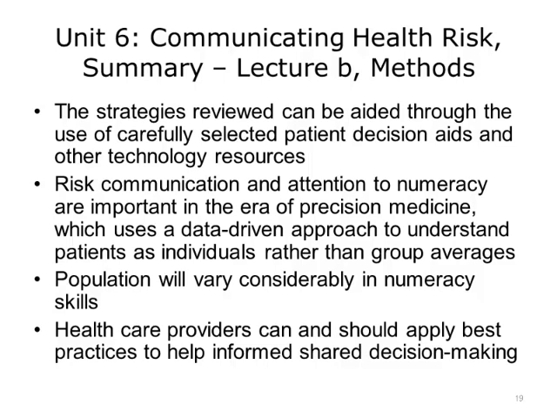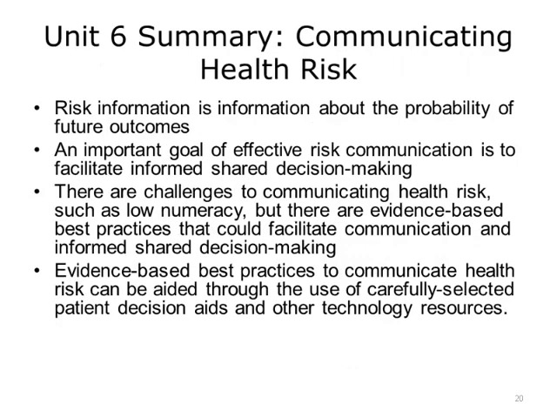As we have reviewed, consumers and patients will vary considerably in numeracy skills, some lacking basic arithmetic to understand cumulative risk, and many more lacking emergent decision-based numeracy skills, which is seeking out numeric information to derive effective meaning from it. Healthcare providers can and should apply best practices and risk communication science to help consumers and patients alike make informed decisions and maximize their health and well-being. This concludes Unit 6, Communicating Health Risk.